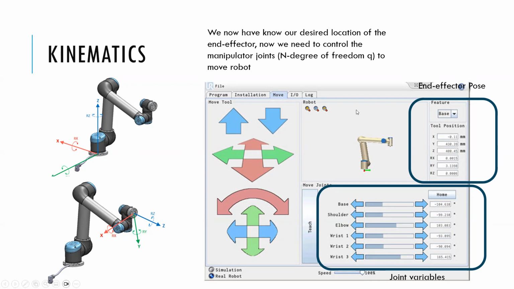So we computed in the last class where we wanted to go. And today we want to talk about this, which is a 6 degree of freedom robot. So this is joint 1, joint 2, joint 3, or we'll sometimes call them Qs for variables. And so we're going from the tool frame to the joint frame, and that's going to be the kinematics of a robot. So if I want to get to this position, I have to control the robot base to 184 degrees, and so on here. And we can go back and forth between the joint frame and the tool frame by doing forward and inverse kinematics.